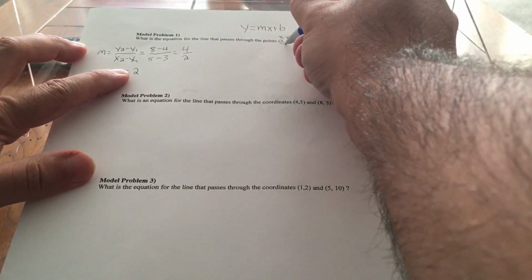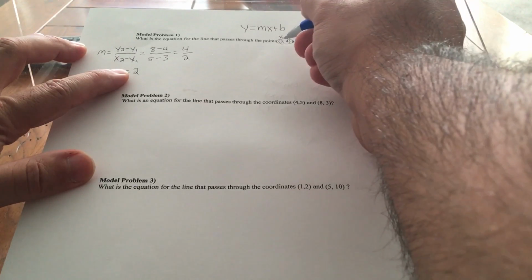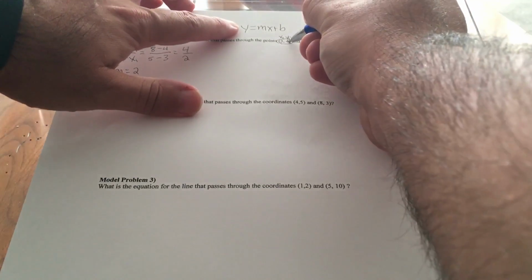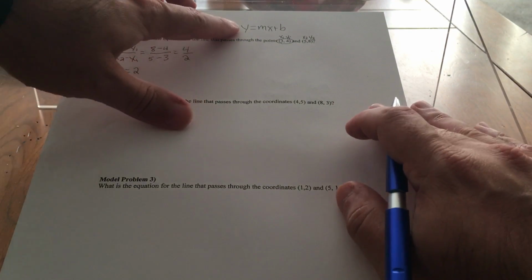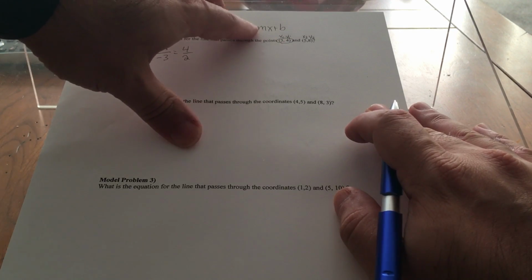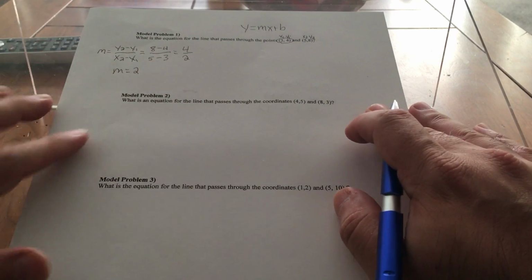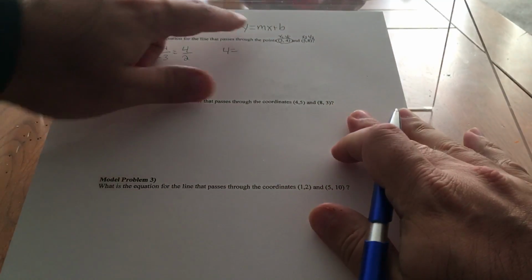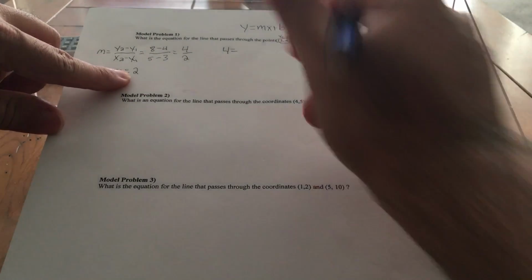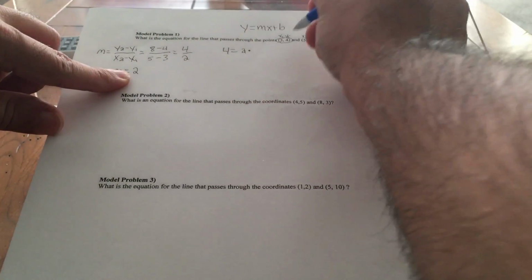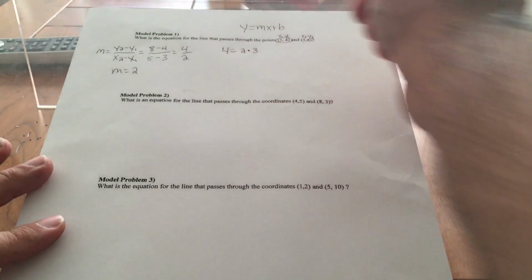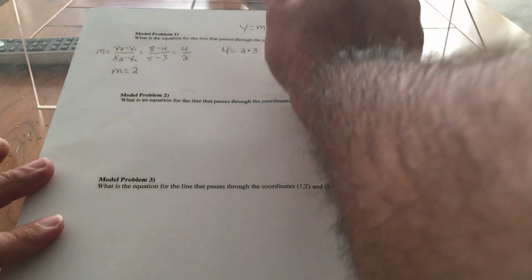So let's just take this coordinate point, (3, 4). We're going to use that. The first coordinate's always x, the second one's y. So we're going to take this standard equation, y equals mx plus b, and plug in numbers for x and y and m so that we can solve for b. The number we get for y is 4, which is equal to m, which we found to be 2, times x, which in this coordinate is 3. Notice your x and y must both come from the same coordinate. And then that's plus b, which is the thing that we don't know.